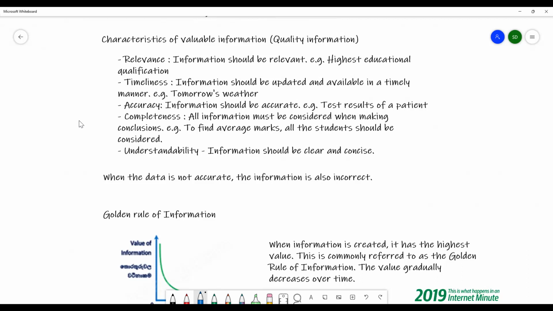Information should be complete. As I told you, if you want to find the average marks for a subject, you have to get the data about all the participants or all the students in the class. Then understandability. That means it should be clear and concise, which otherwise will not be that useful.